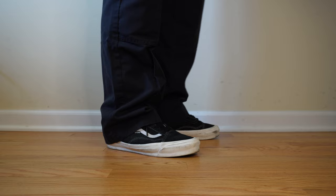Something very similar to that last pair are these. These are the Vans Notra collab. I think these are just your standard Old Skools, but instead of the Vans logo, it's this handshake motif that Notra has sort of adopted as their own logo. They came with white laces, but I swapped them out for the black, and I pretty much only wear these to bike in. It's kind of like a skater vibe, except I stopped skating, I only bike now.